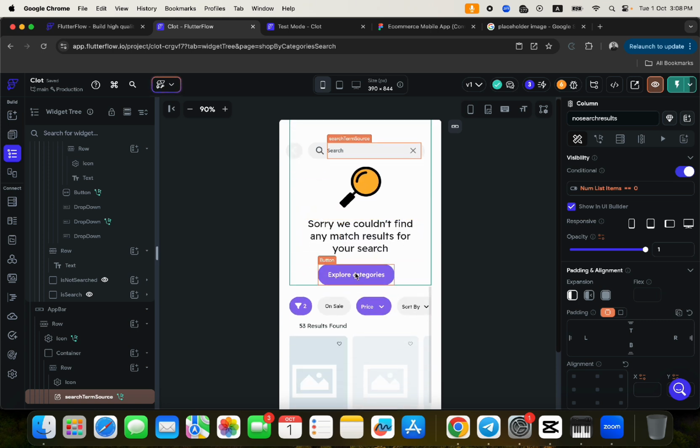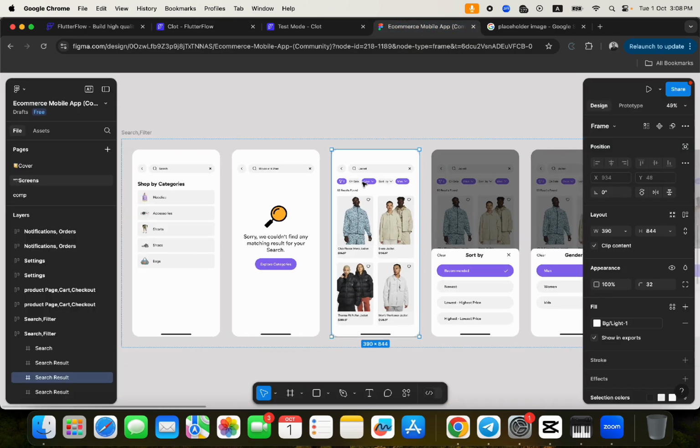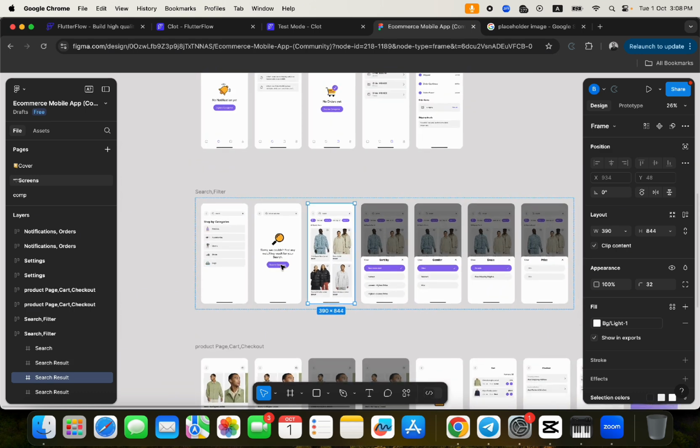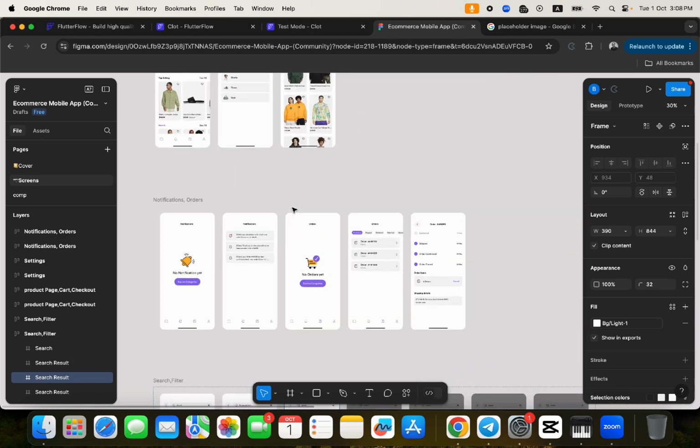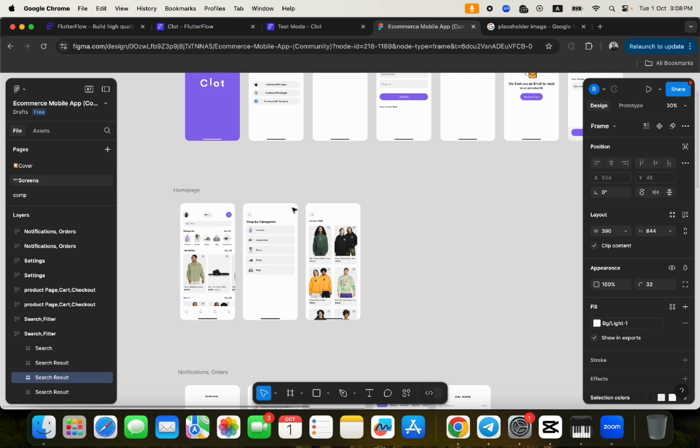All right, then let me see. It says explore categories. Let me see where this is supposed to take us to. So if you click explore categories, I need a screen where we should have had that.